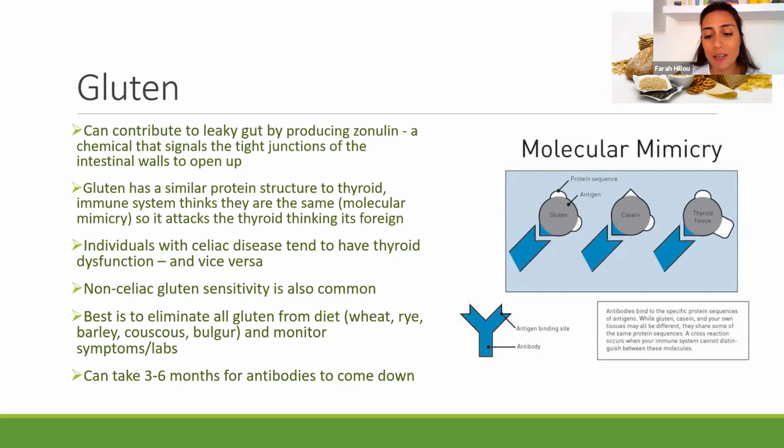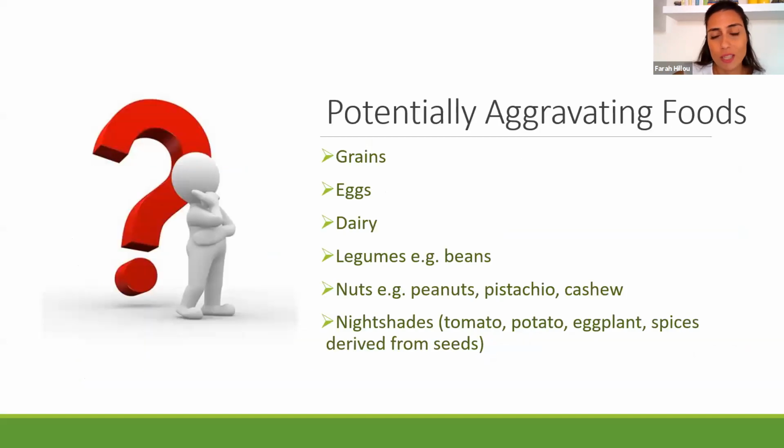So gluten, again, can be very inflammatory and can be very problematic to many individuals who are struggling with thyroid conditions. So eliminate it and monitor your symptoms. Try to keep a food journal and a symptom journal to try and monitor any symptoms that have vanished or that tend to reoccur when you reintroduce it.